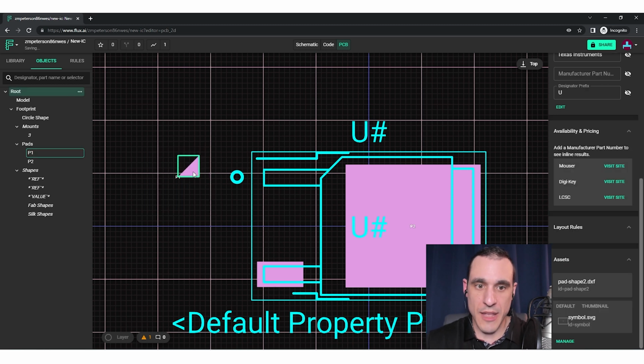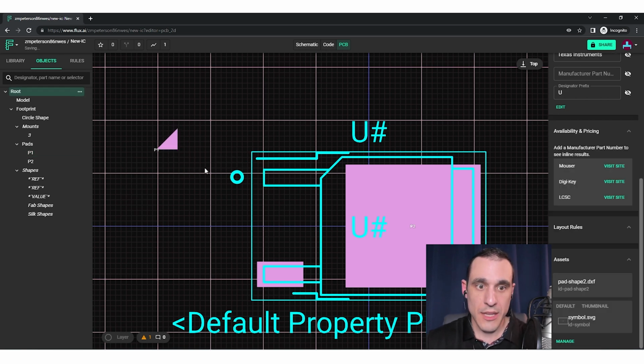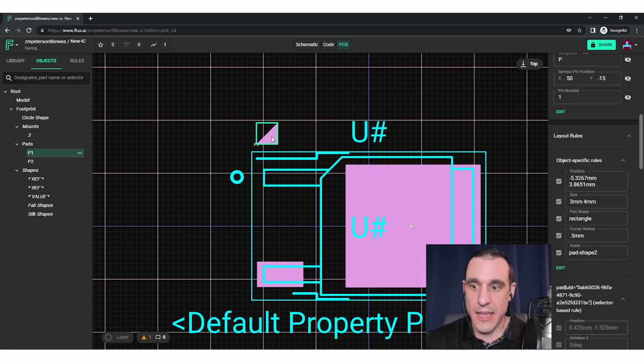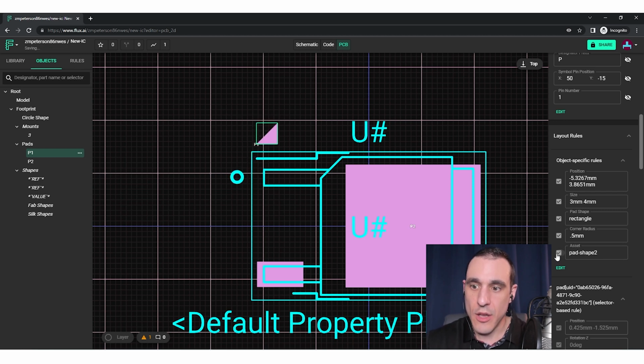Now you'll see here it automatically updated to this triangle shape. And so that's because, of course, I drew out a triangle shape in a DXF file and then added it into this project for this component. And what this is doing is it is now overriding all of these other design rules, except of course the position rule. So I can turn that off, I can turn it back on, or of course I could swap this for some other asset that is attached to the project.